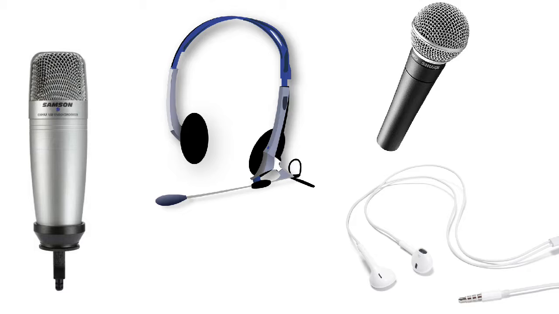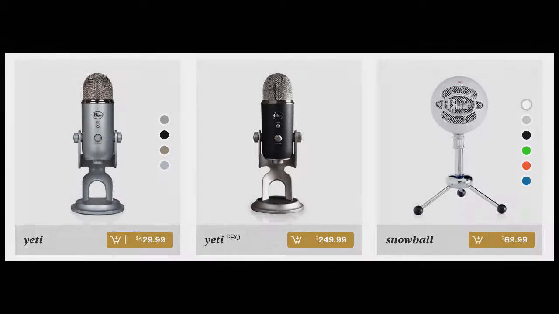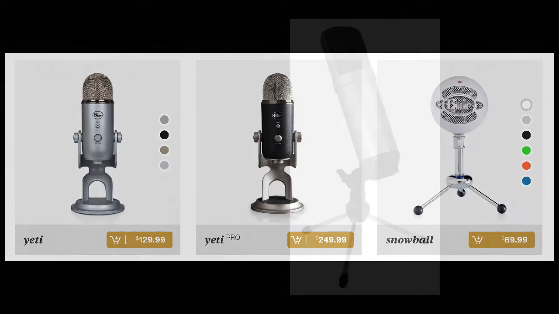There's a variety of brands. There's some folks who are using a company called Blue. They make the Yeti, Y-E-T-I. They make the Snowball, and they have the new Raspberry, which connects directly to a smartphone. A lot of folks who do recordings on their computer, online classes, webinars, etc., like the Snowball and the Yeti. I prefer this model right here that I'm using in front of me. In fact, I'll put it in the show notes just below.